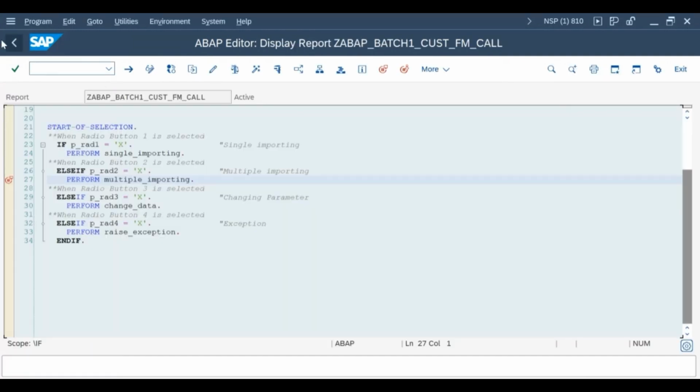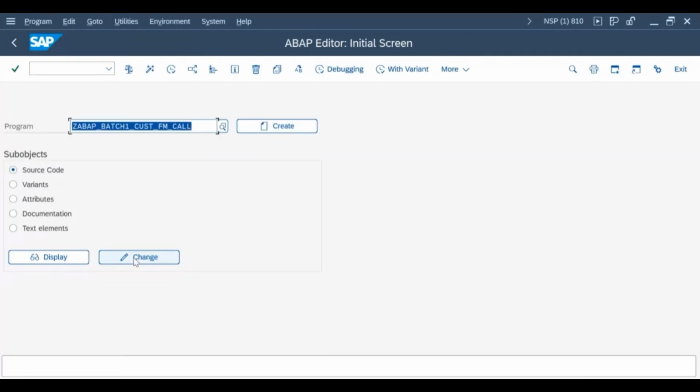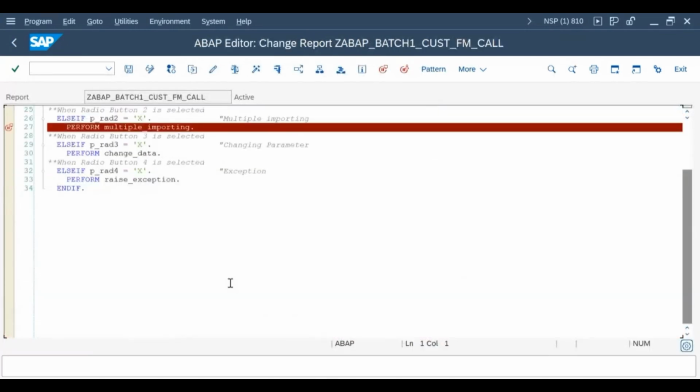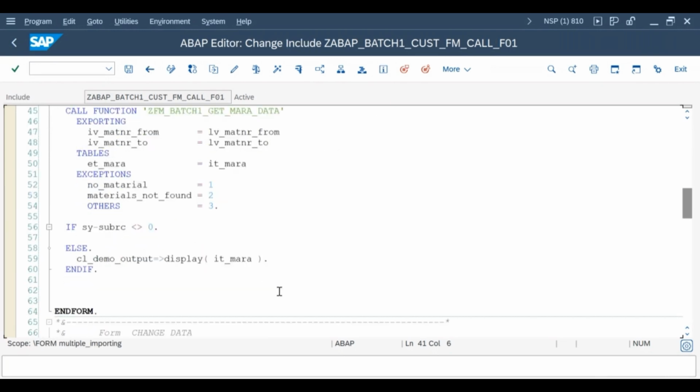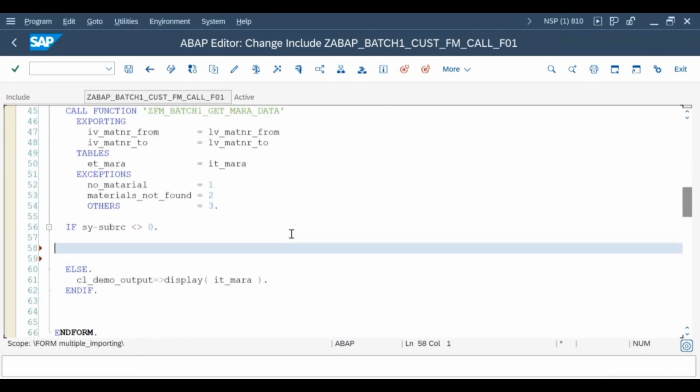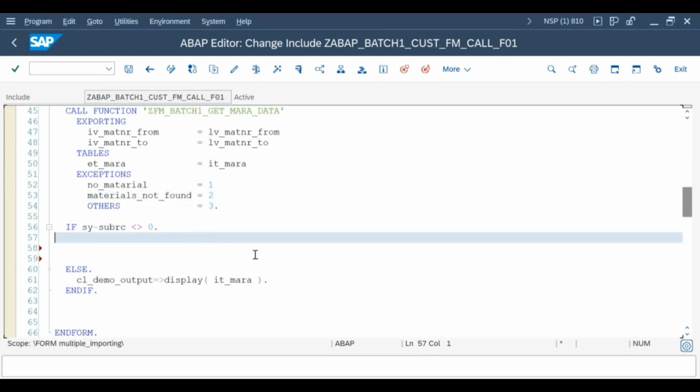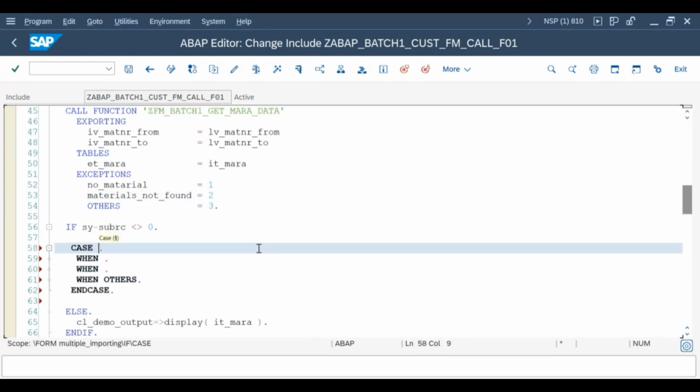So how am I going to handle it? In the program, in the multiple importing, here I say sy-subrc is equal to 2. I'll say very simple, case sy-subrc.